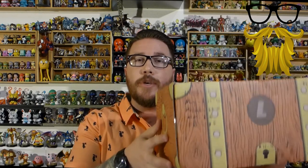Pretty much the only reason it got lower on the countdown was just because of the value. The value this month was not super high. And this is an expensive box to get here in America. To get any monthly box in America, it's going to cost a tremendous amount just because of shipping. It's a big box. It's huge. So shipping is outrageous. So after shipping and taxes and everything, this box costs $65, which is a lot.